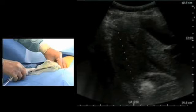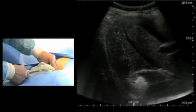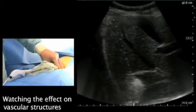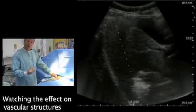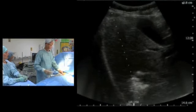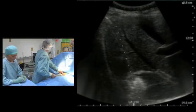Temperature has been reached, and then go to 4 centimeters. And again we see that we can move it. If you look at the ultrasound image, you can also see some white lines, and that is actually vascular structures with a lot of air bubbles, because we are frying or boiling some part of the liver, so small bubbles will be created and disappear throughout the vascular system. You can see it being drained into the right liver vein.